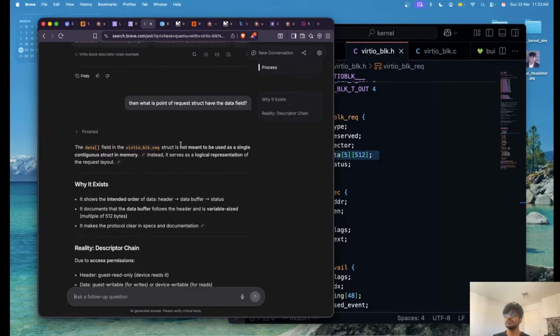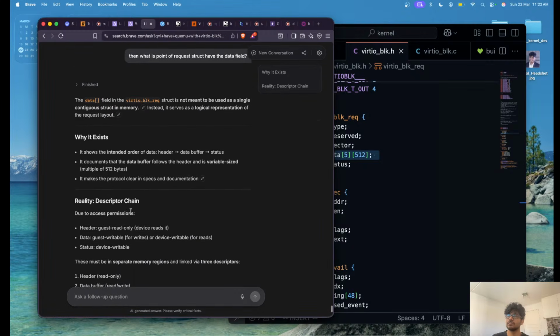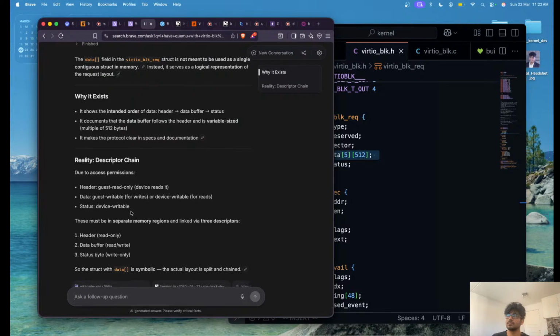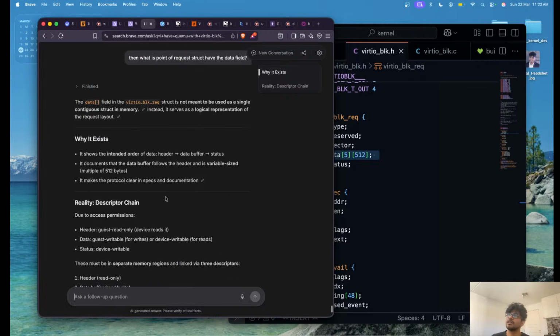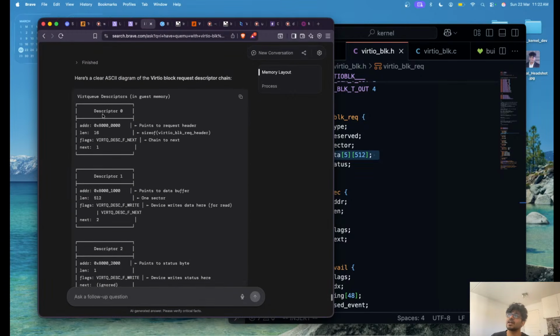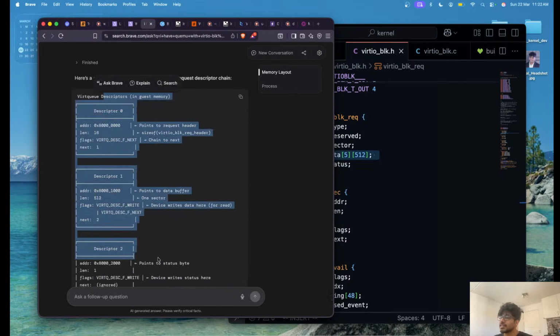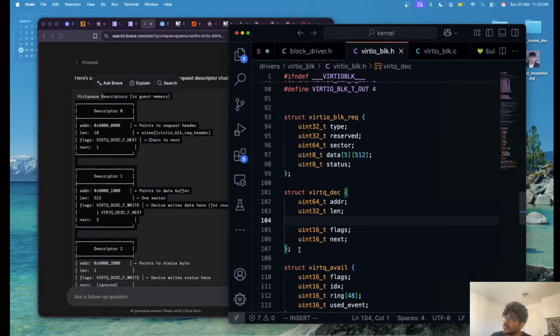Okay. But only after I saw this ASCII, I got an understanding of how we only use this, because our descriptor queue only accepts this.